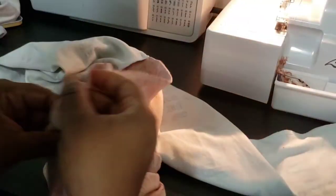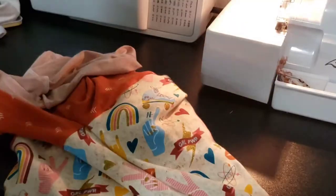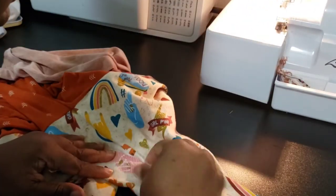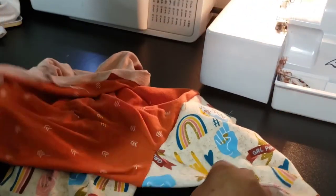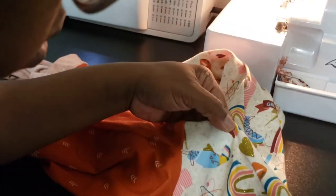So I finished serging the shirt together on both sides. I'm gonna again check for any holes or any gaps. I'm gonna check from the inside, and I'm gonna check turning it right side out just to make sure, but I don't think I got any holes on this one either. So I am definitely getting much better at using the serger and keeping everything steady when I'm serging. So I'm just checking. You see how closely I'm looking to make sure. But yeah, I didn't get any holes, and I was really proud of this shirt. I think I even lined up the underarm seams perfectly this time, so I was proud of that as well.